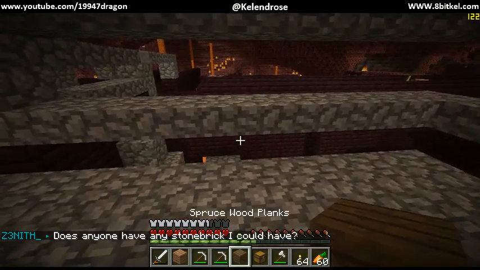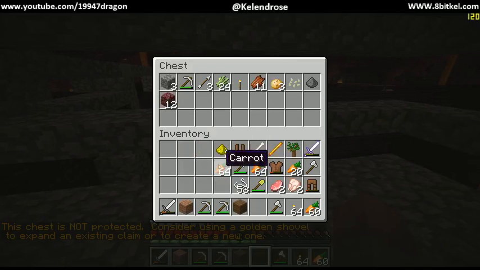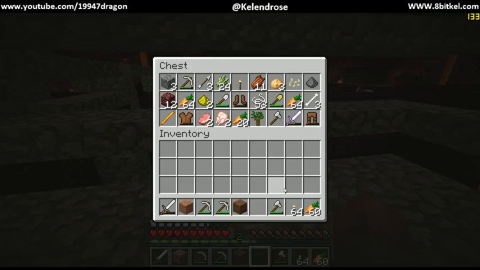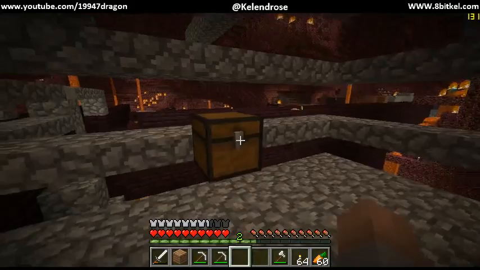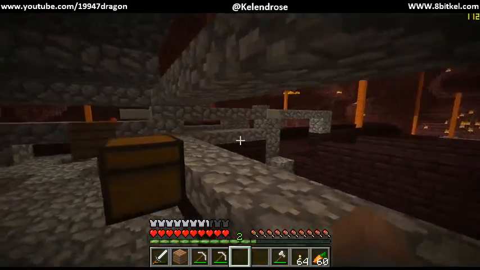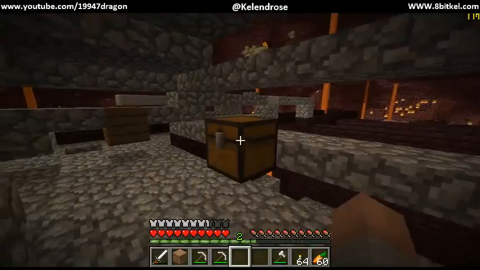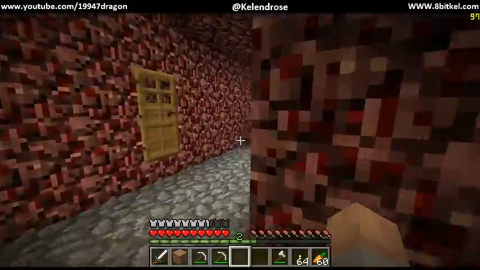Stone brick. Actually, it might have some stone brick they could have. See, was it? No, I'll give that. Who cares? Hopefully there's enough room in here for all this. Wow, they had a lot of stuff. Yep, that looks right. I don't know whose stuff that is. I don't have enough stuff to make a sign either. Oh well. Whoever died there, that's your stuff. Hopefully you come back and get it, and I don't know why you died, so.